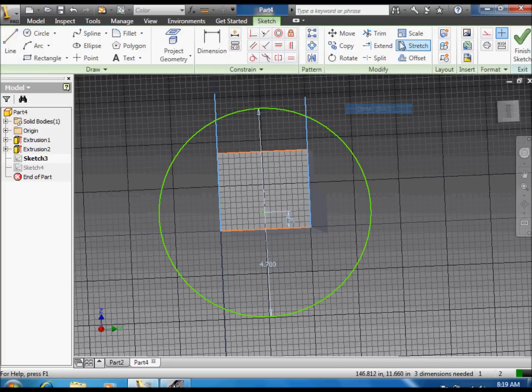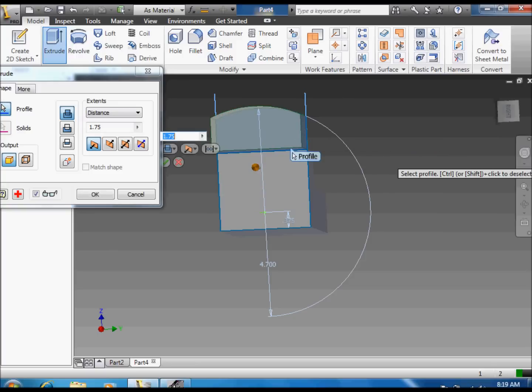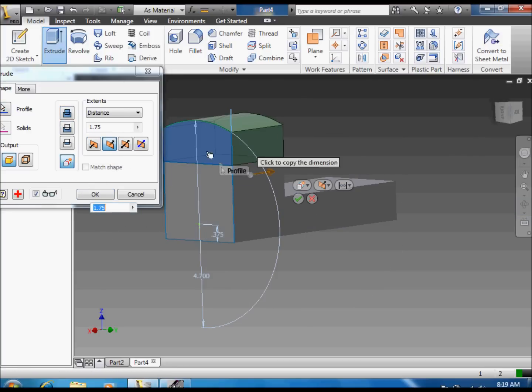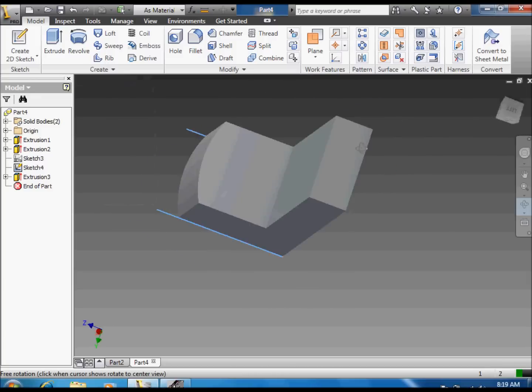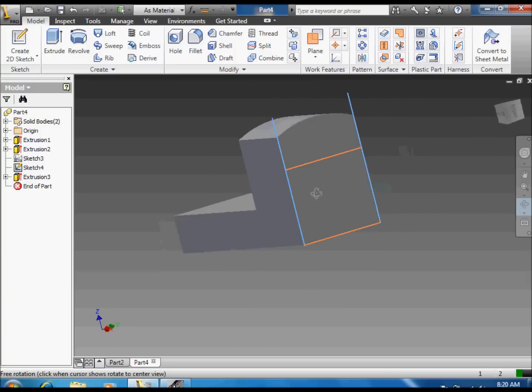There we go. Okay, then you click the trim tool up here, and you click on that outer circle part right there. Finish sketch. Now you do extrude, and you just extrude this part, and it should come out like that. Then you click this little direction 2 button, and then you click the create new solid button. It should come out just like this. Why can't I grab it? Oh, okay. After you click the circle, you have to create more lines like this. Then you just create 2D sketch on it. Okay, so now you have this part.